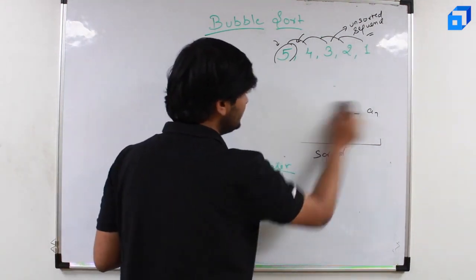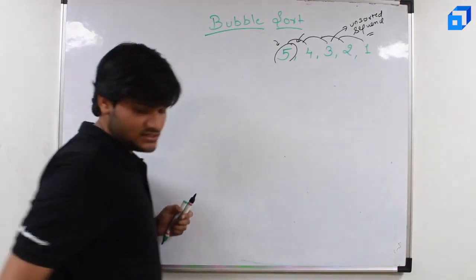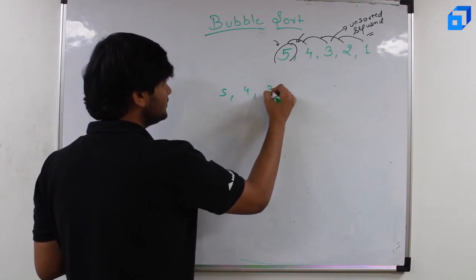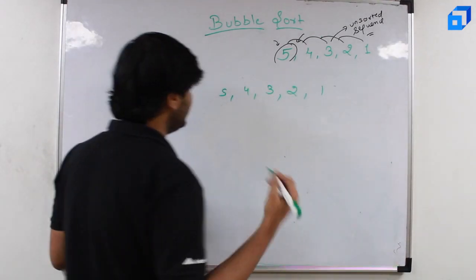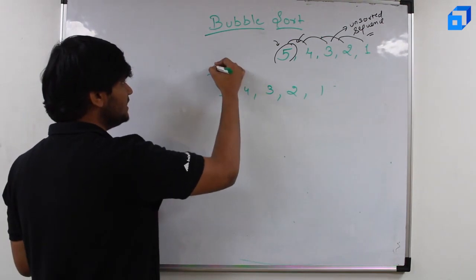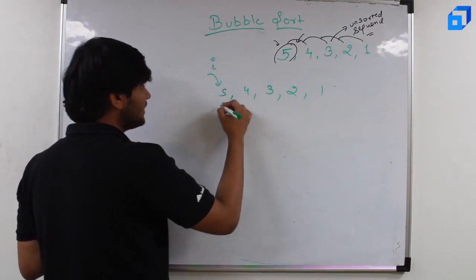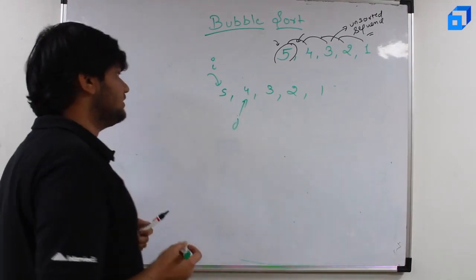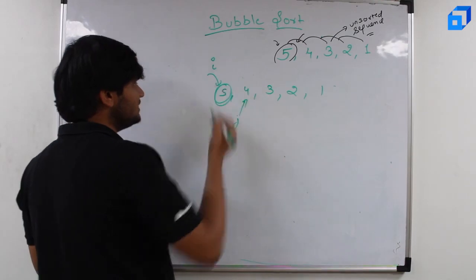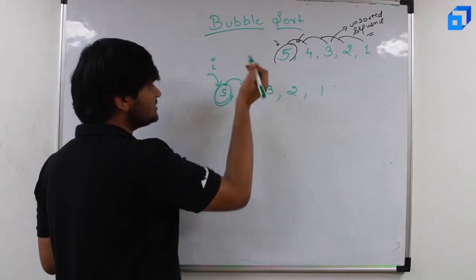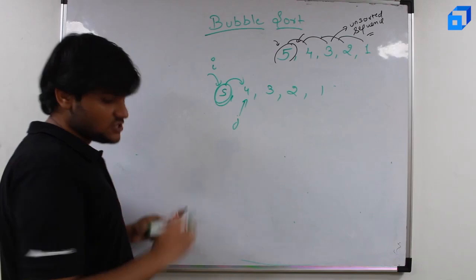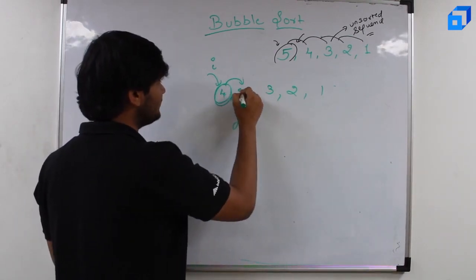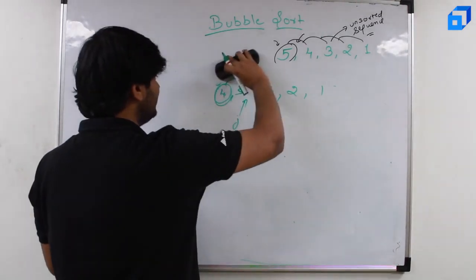Suppose the array given to you is 5, 4, 3, 2, 1. Here you can see that this array is arranged in descending order. At each iteration, we will keep a tracker i, and we ensure that if the current element i is pointing to is greater than the next adjacent element, then we swap these two elements, right? So here 5 and 4 will be swapped, 4 will come here and 5 will come here, right? Now i will be incremented.